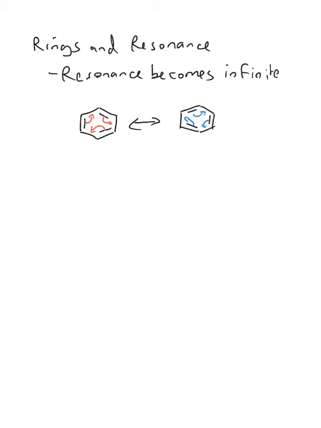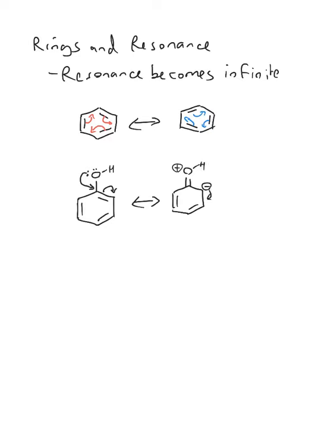Of course, further on, if we start looking at the other stuff we can do, if you have a ring with double bonds, so there are pi bonds, and we happen to have, say, an oxygen with a lone pair on it, well, two lone pairs. This lone pair can donate into the ring and cause a resonance structure. Like something like this. Now the resonance structure can move around further.